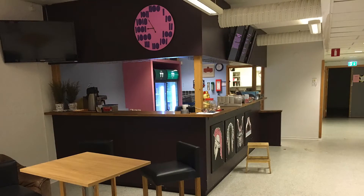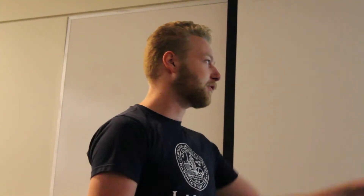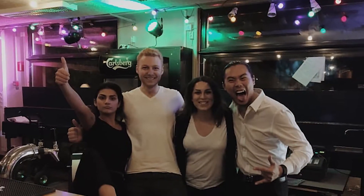This is inside a pub they have below where you take classes. This engineering student union — every engineering major has a little pub or hangout area in the building where you take most of your classes. Picture HFH where you take a lot of the CS and EE classes, and imagine having a pub beneath it — that's what this is. It's run by students. You can't work for money while abroad because of your visa, but I was able to volunteer, and that was a hoot. I got to really participate in the student culture there, which is one thing you get to do living abroad versus just traveling.